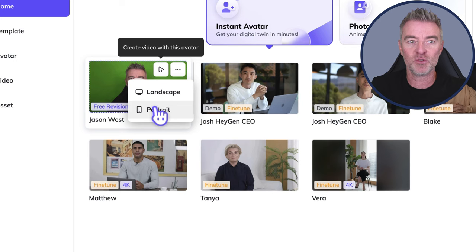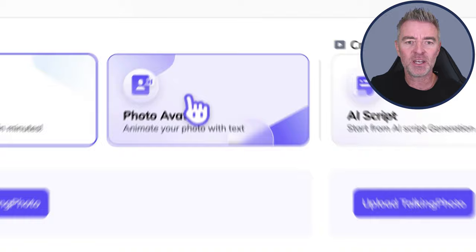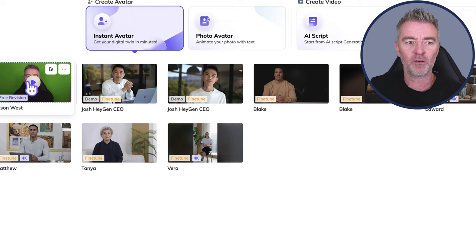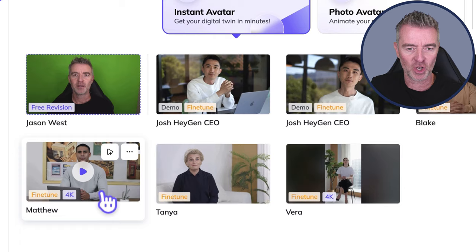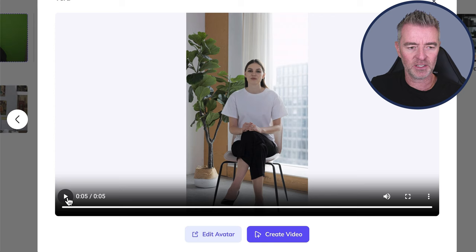The other cool thing is, as I say, you can do all sorts with it. You can make shorts with this. You can do a portrait version, a landscape version. You can even use HeyGen to make a photo talk. And with the avatar, obviously in this video I use me, but it gives you loads of other different people here. So let's just take this one here, for example. There you go. That was that girl. Look at that. Welcome to the new era of video creation with HeyGen. Simply type your script to get started.